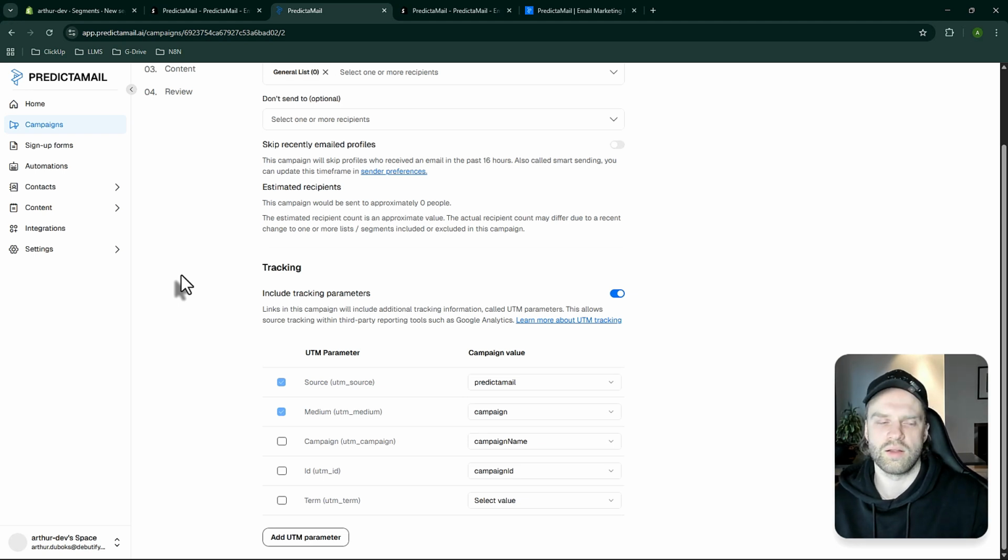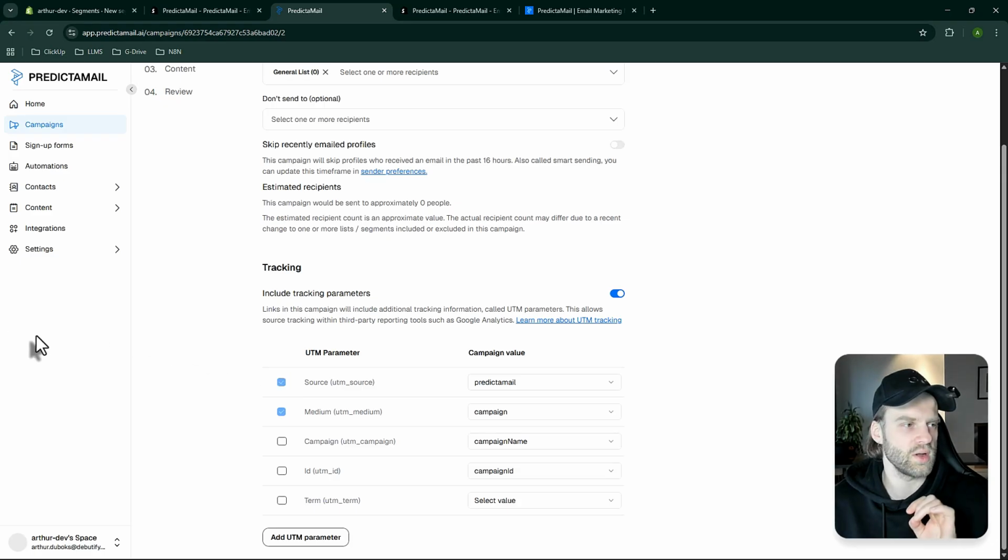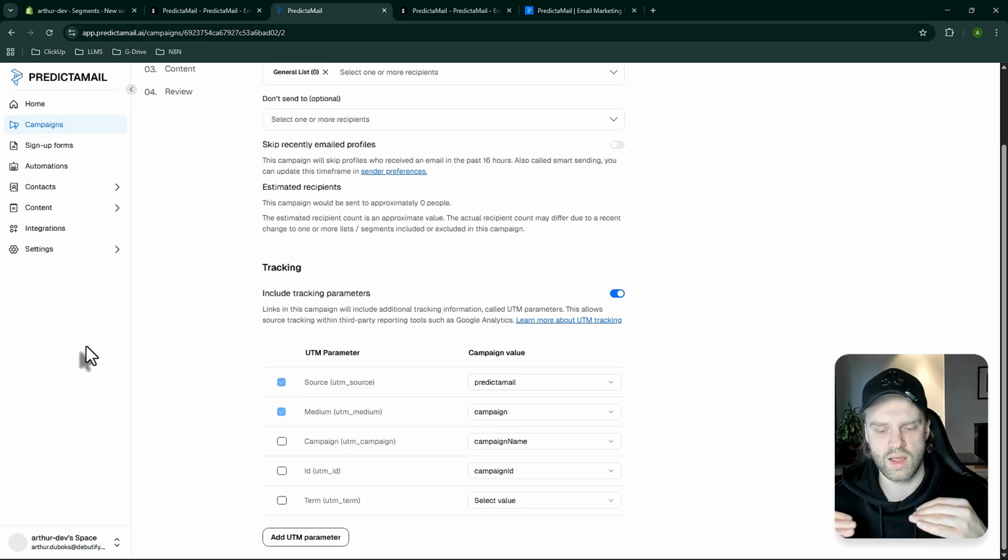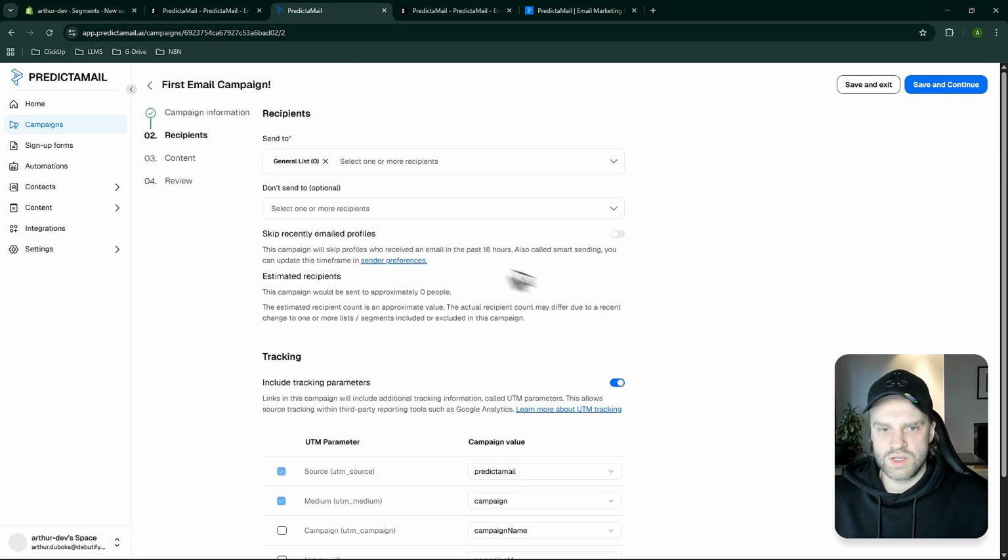So you can run and create different reports. You can see how your campaigns are performing, right? And then you can cross-reference that with PredictML analytics and kind of see the overall heuristic profile, I would say, for your performance, okay? Again, this is more advanced stuff, guys. I'm not gonna dive into that too much, but if you wanna have a crash course on KPIs specifically, leave a comment below, guys, and I can do a video on that as well. All right, so I'm gonna click on Save and Continue.